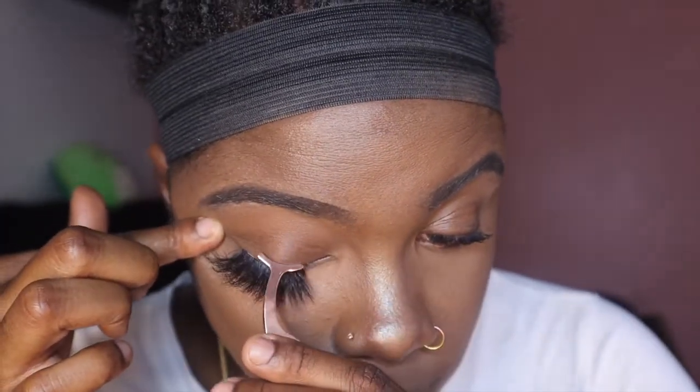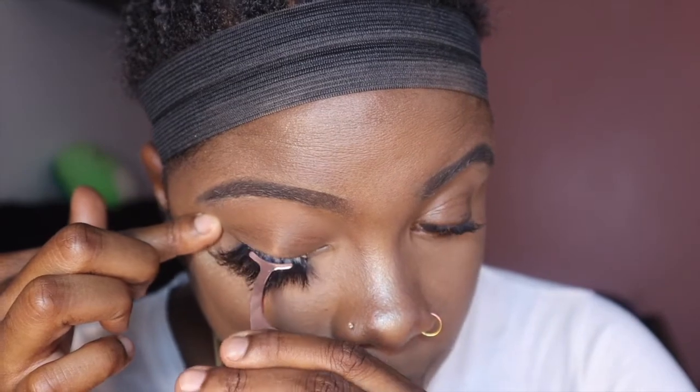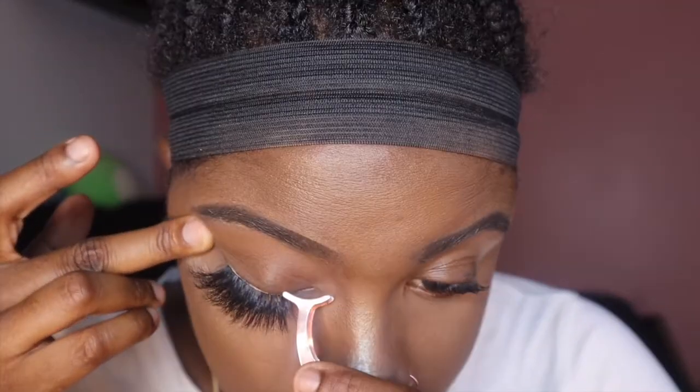The reason I made you put that mascara on was because I hate feeling like when I open my eye, all I see is eyelash. So this is what you're gonna do. Get your tweezers so I don't mess up or stab myself in the eye by accident. Close my eye again, and I put the lash in between the tweezers. I clamp them down, my lash with the mascara on it and the false lash. And now you can see. So even though you'll still be able to see your lash, you're seeing this part instead of the big round part under your eye. You just keep doing that until you can see.